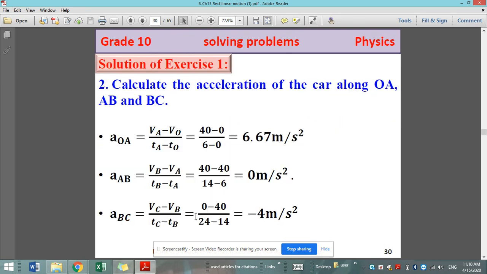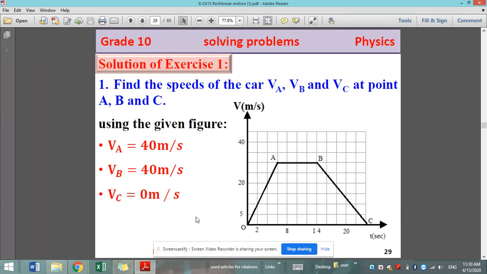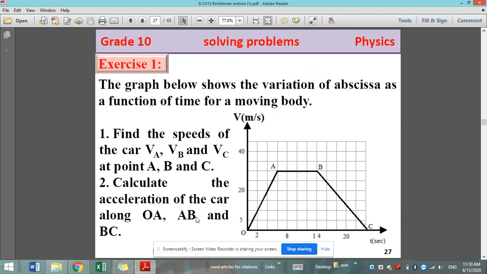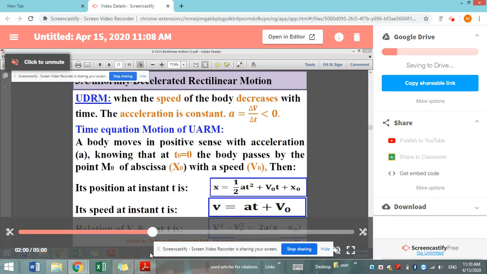Here we have to take into consideration that to calculate the acceleration, they mean the average acceleration. So, average acceleration for the whole phase, as you can see, the speed is varying. In the first phase, it is increasing. In the second phase, it's constant. In the third phase, it's decreasing. So they're asking for the average acceleration. The average acceleration is equal to the difference in the speed over the difference in time, and it's v final of this phase minus v initial of this phase.